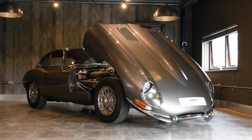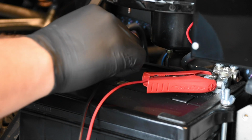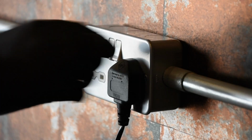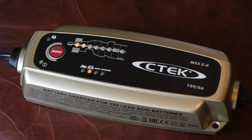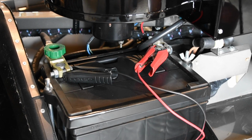Most healthy batteries can hold charge for a couple of weeks, although it may be wise to invest in a trickle charger, allowing you to keep the battery topped up and to prevent any long-term damage. Alternatively, it may be beneficial to disconnect and remove your battery, as an old battery may leak and potentially corrode your engine.